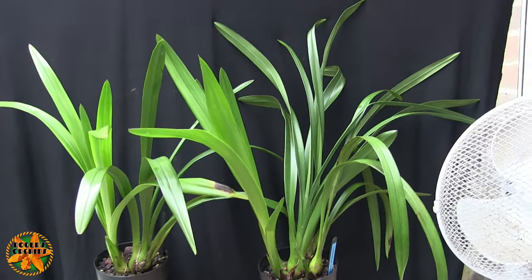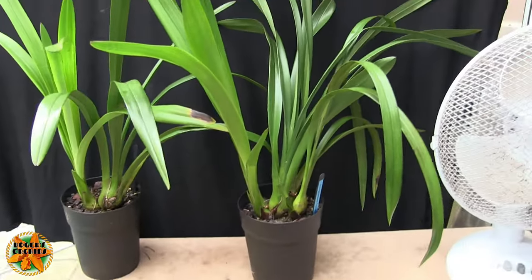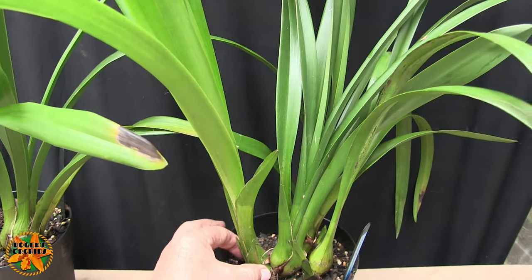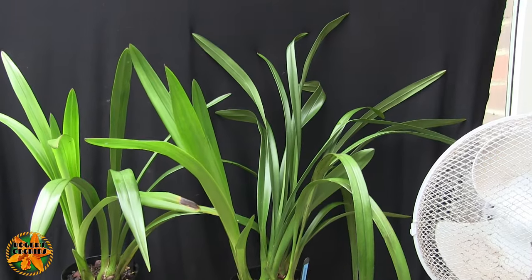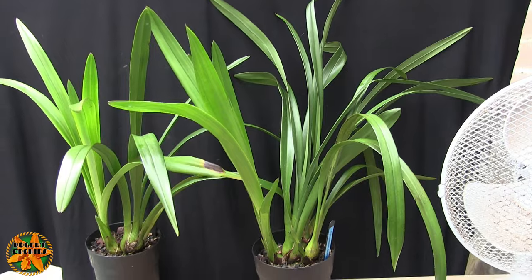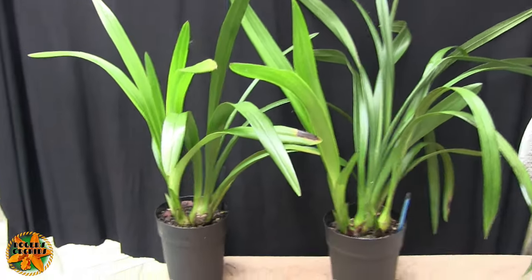You know, this is a winter, early spring bloomer, the Cymbidium Copper. So it's highly likely this one will form a spike. You never know, we might get two, but I doubt it. It'll probably just be one because of the disturbance of the repot. You disturb the roots, you know. So anyway, that's how they're progressing.